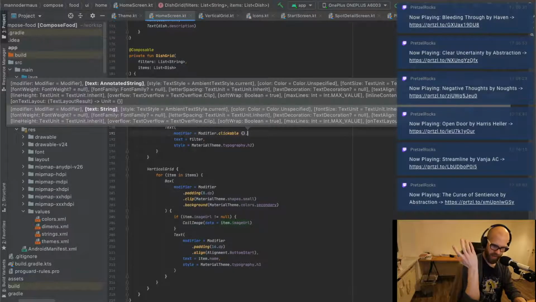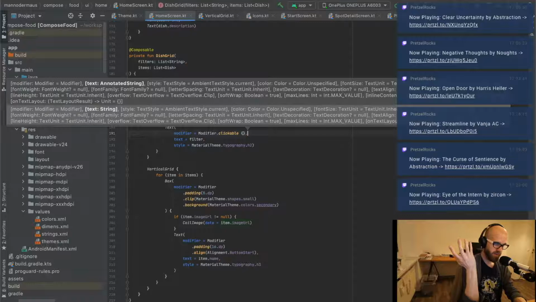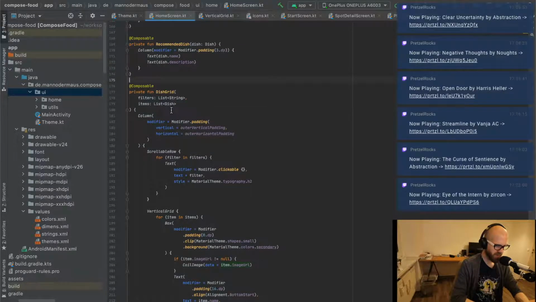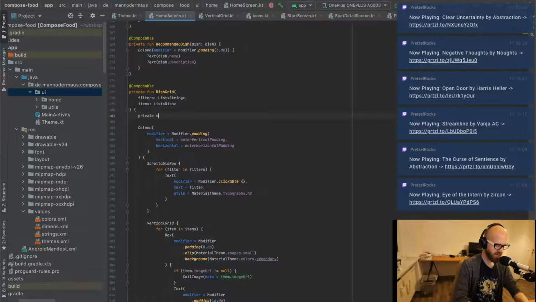And then I will change the color based on whether they are selected or not. Actually, I might as well do that now. So I'm going to add some state here. This is going to be selected filter, and this is going to be a var, of course, because we can change it. And we are going to remember it through just a nullable state variable.